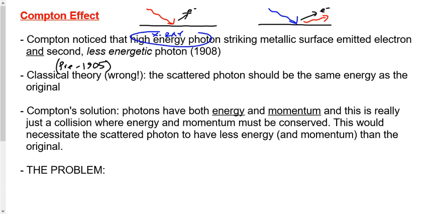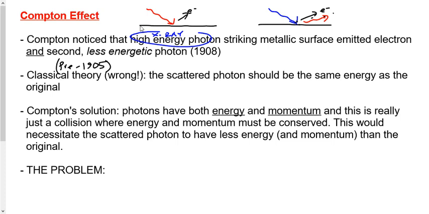Let me give you an analogy here. We have a car on the side of the road. We have a truck. We've used something similar to this before for something else, though it's going to be a little bit different. The truck is traveling at a certain speed with a certain energy. It hits the car. The car is ejected. The car goes off into the ditch, right? The truck bounces off. The truck that bounced off is the same as the truck that hit it in the first place, right? Classical theory would predict that the photon that struck the surface was going to be the same as the photon that bounces off of the surface.